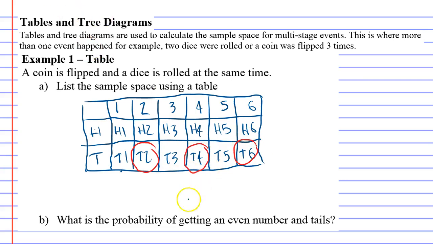So if I want to calculate the probability of getting those, probability of getting even number and tails is going to be 3 at the top, since there's 3 possibilities, and there's 12 all together. And we can also simplify this to 1 quarter.